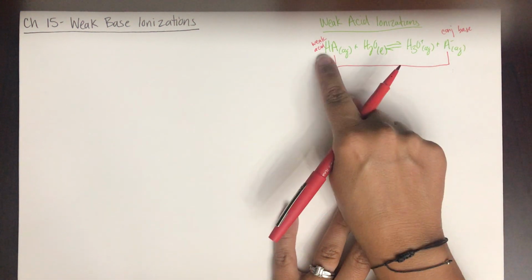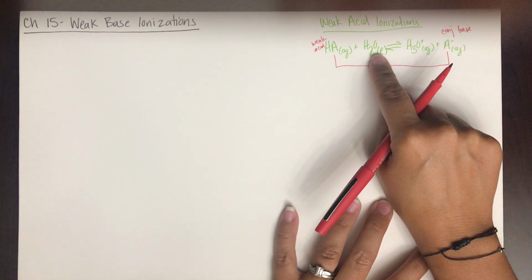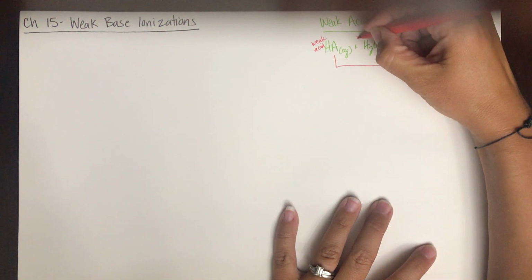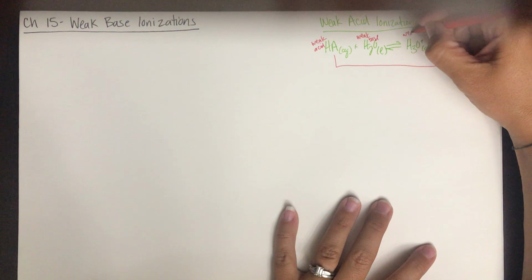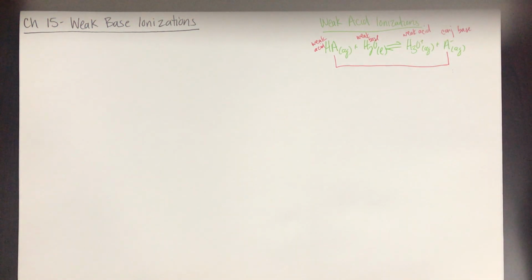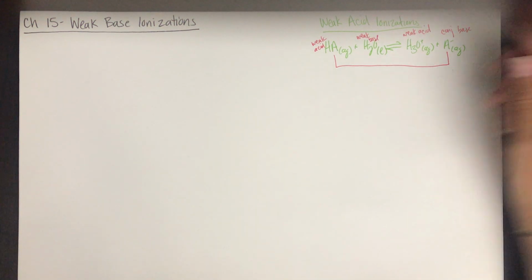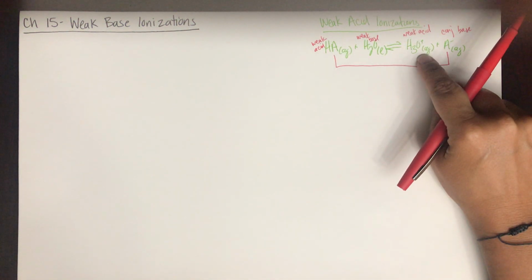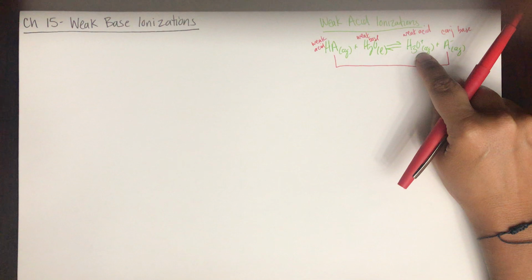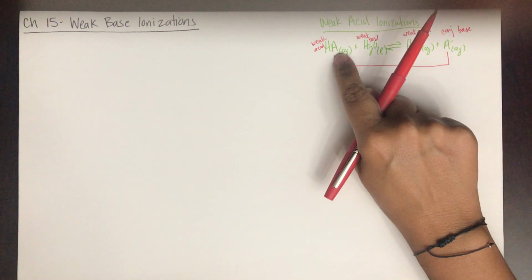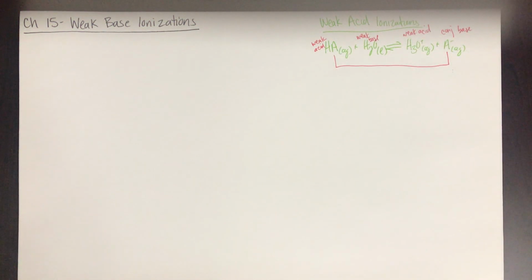Now, water is, remember, amphiprotic, it can act like an acid or a base. When it's with a weak acid, it acts like a weak base, which would mean the conjugate, this hydronium ion, would be the weak acid. So remember, when we're doing pH calculations, we would use an equilibrium table and the Ka of that specific weak acid to calculate the concentration of hydronium at equilibrium, and then we would use that to solve for the pH. So we've been doing a lot of that, solving for the pH of weak acid ionizations based on initial concentrations of the weak acid and also the Ka of the weak acid.